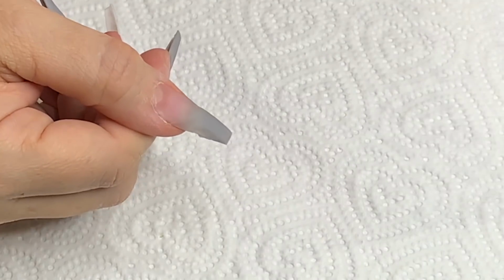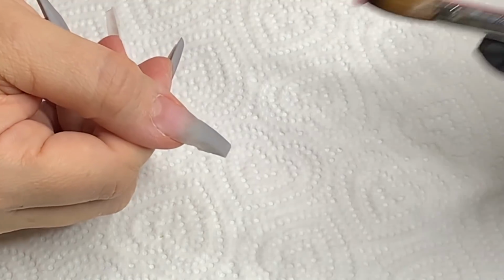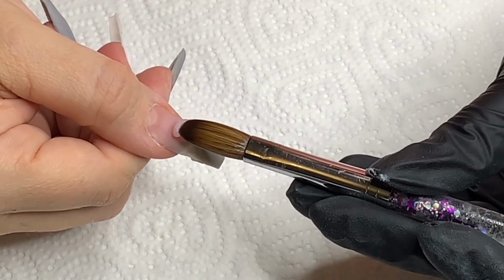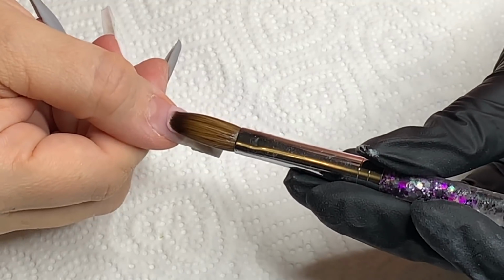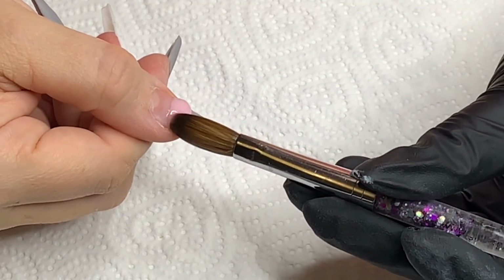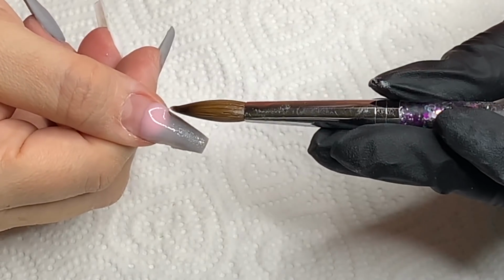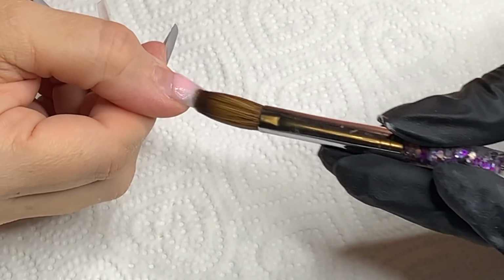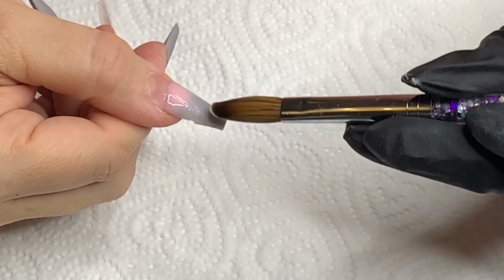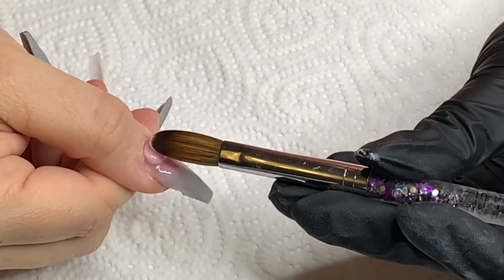Right, now, I picked up the wrong colour to do this ombre on this thumb. I picked up a colour that hates to be ombreed. It's called Tutu. It's the most beautiful pink from Diamond Nail Supplies. However, it just doesn't like to be ombreed. It doesn't blend as easily. Some colours don't, and this is the only one so far I've come across that doesn't like to be ombreed. But my God, it's such a beautiful shade.